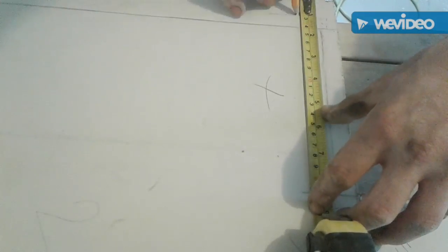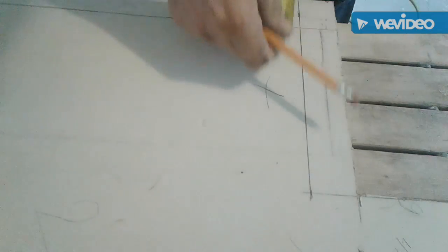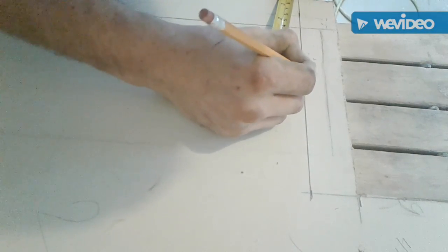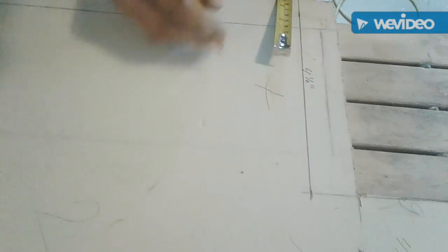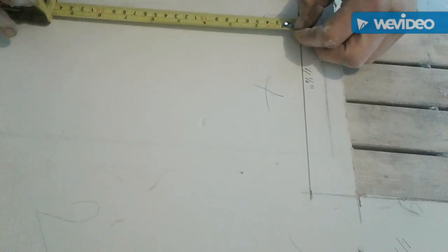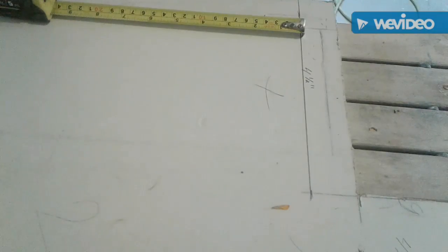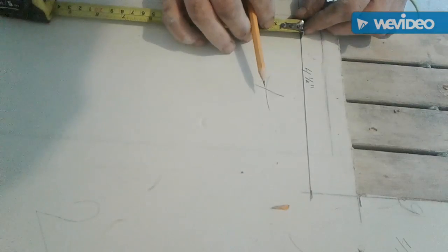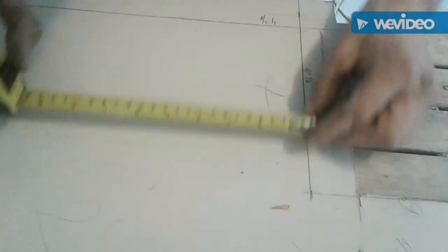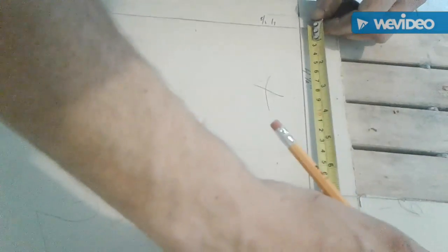I'll use this as my straight edge. So this one's 4.5, so I'll make this my 4 1/2 side, and then this will be my 4 1/8 side, just so we keep the confusion down. So 4 1/8, I'll come to right here. All right, now mark to 4 1/8 here. And I'll come to this edge here.